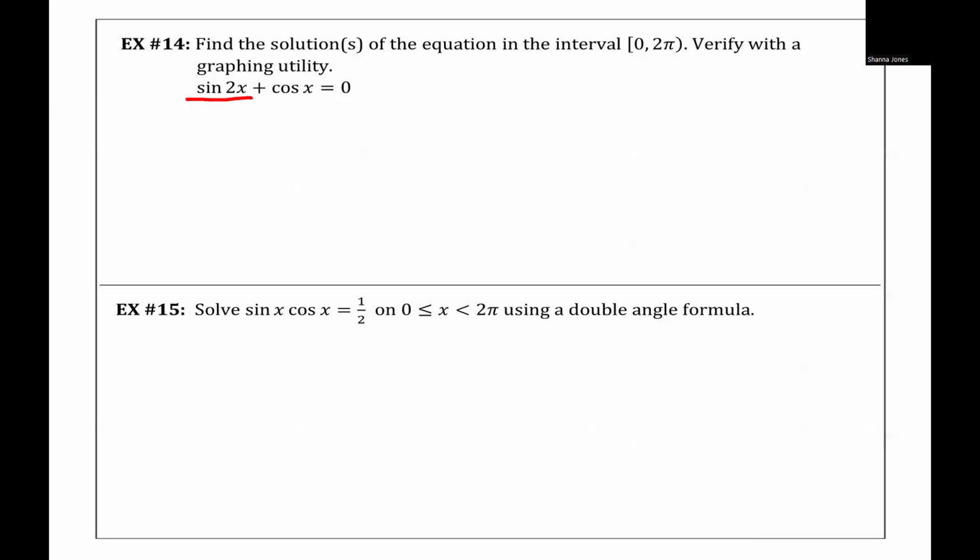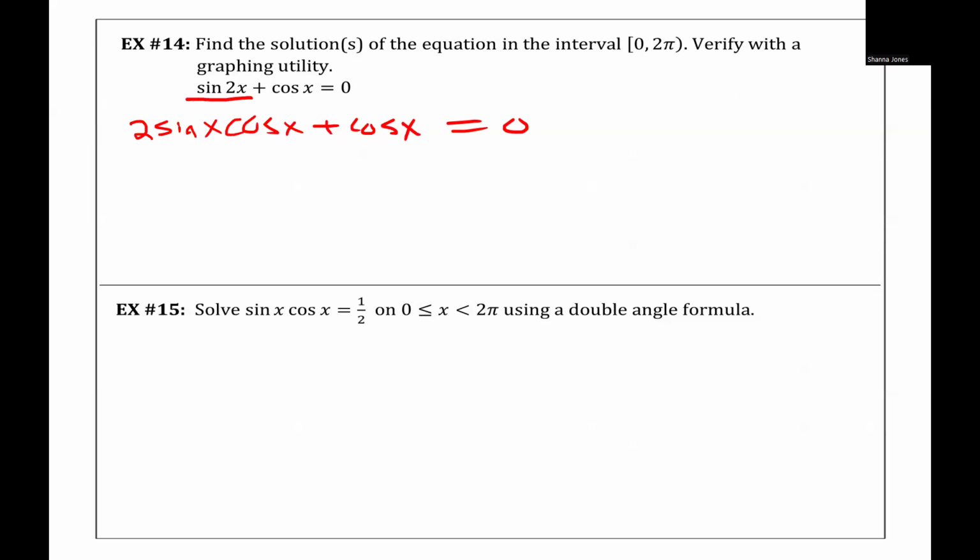Waiting for y'all to tell me. So if you go look, you're looking at sine 2u, right? That's your double angle for sine. What does it say it expands out to become? So it becomes 2 sine x cosine x plus cosine x equals 0. Okay, those are identities. They're rules that you can use to substitute values in.